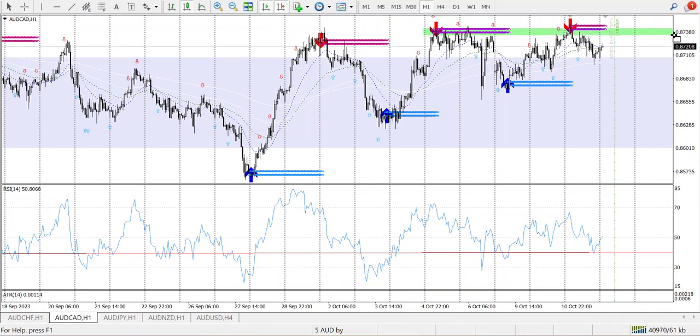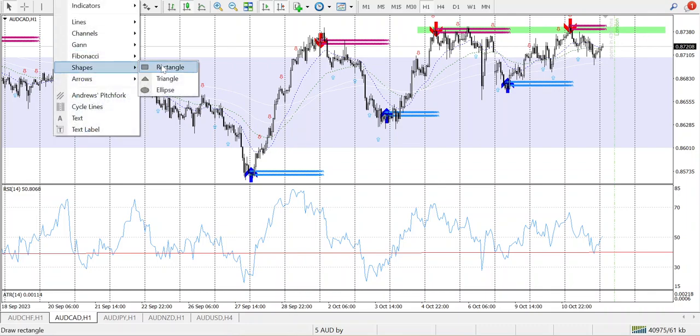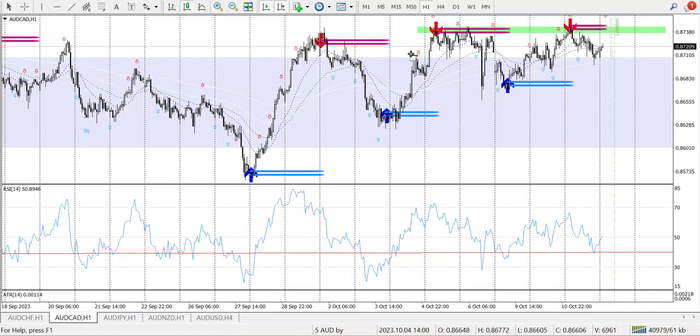This is the top range which is being supported right now. Okay, insert shape rectangle, and this is the second one. So the market has come to a smaller range. The person who wants to trade on the 15 time frame can work on this range, but for me, nothing to see here.